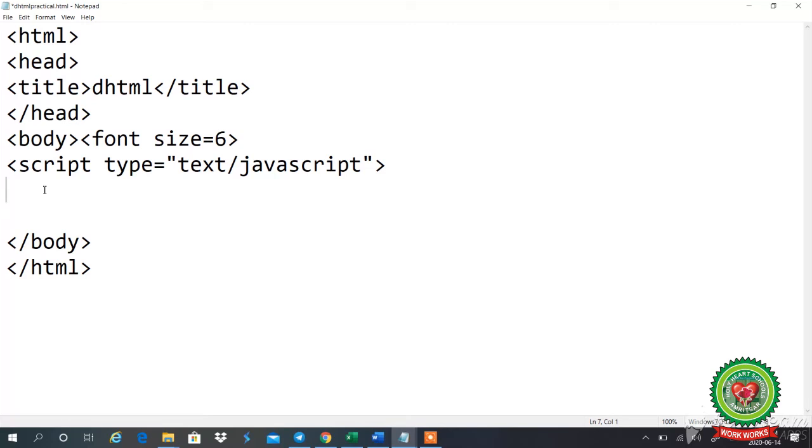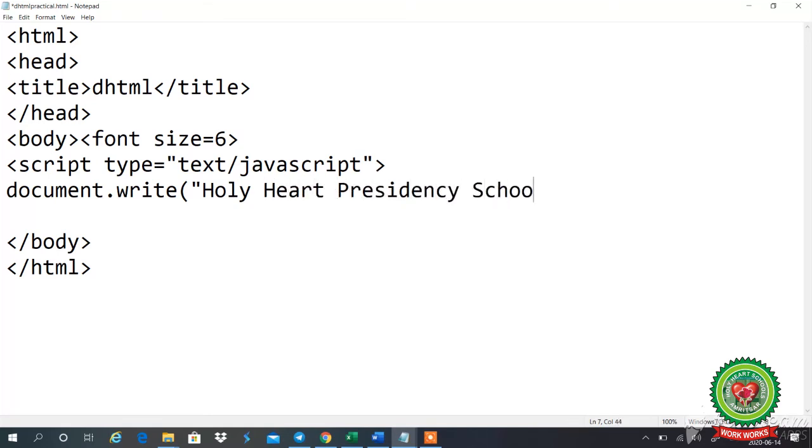Now I want to write document dot write. Document dot write will display the text, meaning whatever I write in these brackets will display on the screen. I will write Holyheart Presidency School, close the double quotes and round bracket, and at the end we will close this script which we have started.